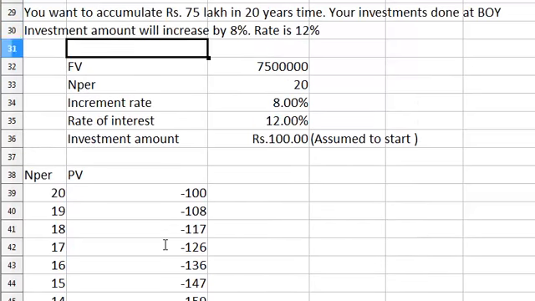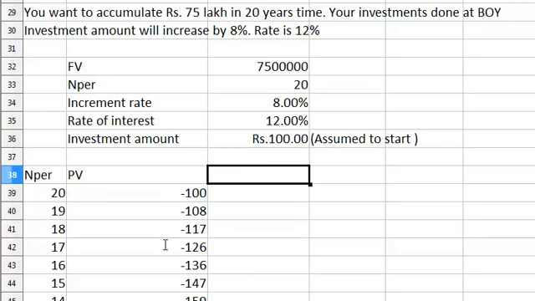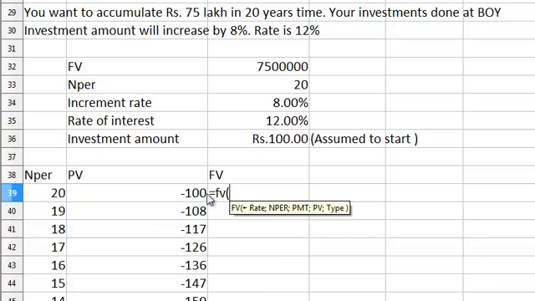Now we want to find out future values. So let's find out future values over here. Is equal to future value, wherein rate is 12%. I once again want these numbers to be constant, so let me put $35, semicolon, and nper I would take from here. Once again, important thing, note, I have not put any value. All I am putting is cell numbers everywhere. Everything is linked to everything.